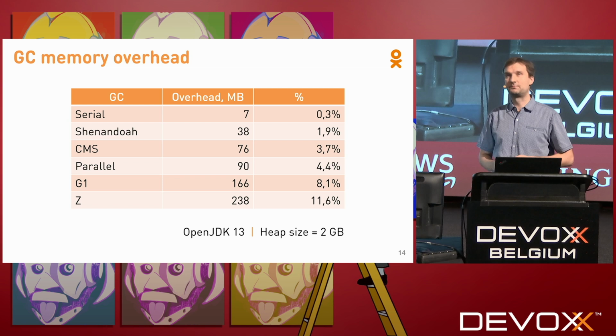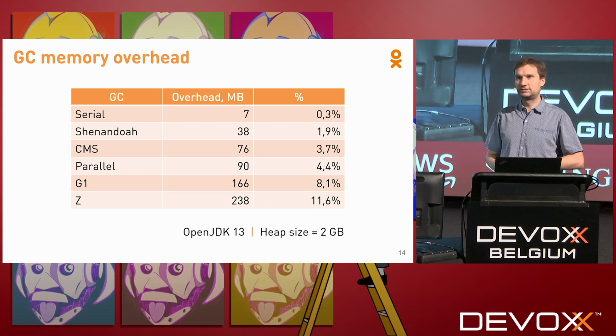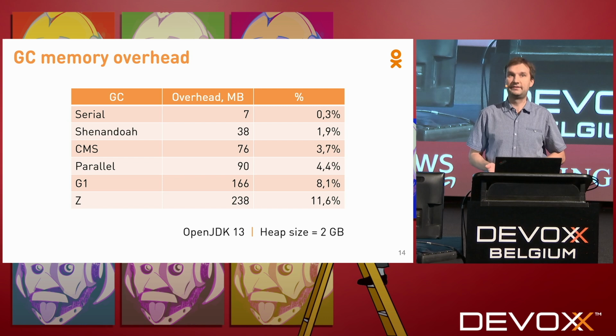I have made an experiment measuring the overhead of different GC algorithms. Last time I showed this slide, I got many comments like, wait, my numbers are quite different. Well, of course they are, because the numbers will differ depending on the version of JDK, the JVM options, and in particular, they depend on the application and its allocation pattern. So don't treat it as a single point of truth. Anyway, the idea is not to compare the GC algorithms, but to show that the heap overhead of GC is not always negligible. So, for example, if you have a 20 gigabytes heap, be prepared to waste a couple more gigabytes just to let the GC do its job.